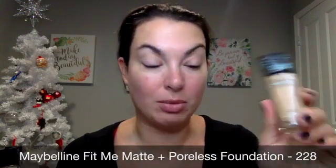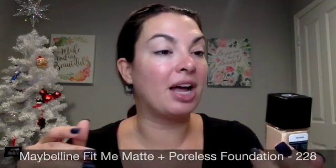And today, I am going to share with you another shade of the Maybelline Fit Me Matte Plus Poreless Foundation. It is for normal to oily skin. I tried this in a darker shade, 228 Soft Tan, and as I shared, this will be good when it's more like I've used Sunless Tanner or I've had a little bit more sun. Today I'm going to be applying the shade 125 Nude Beige, so we will see how that goes on.